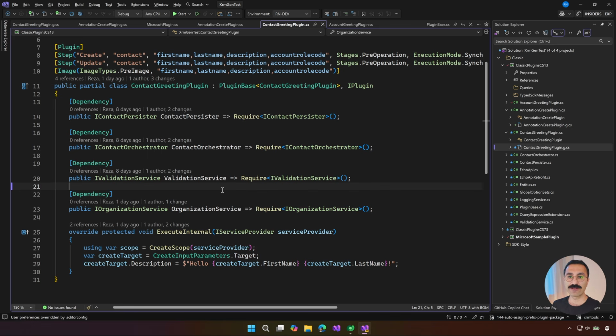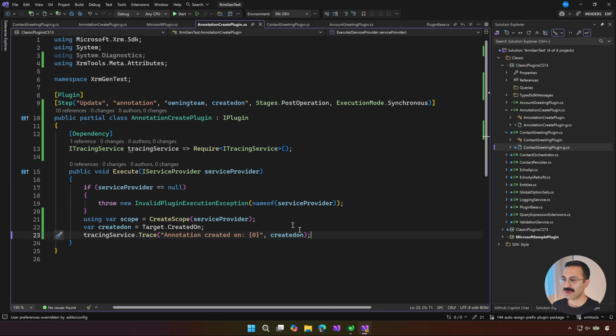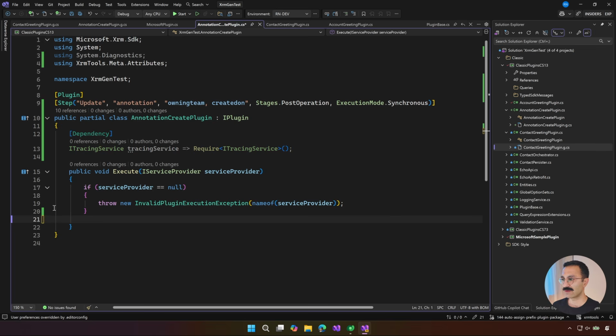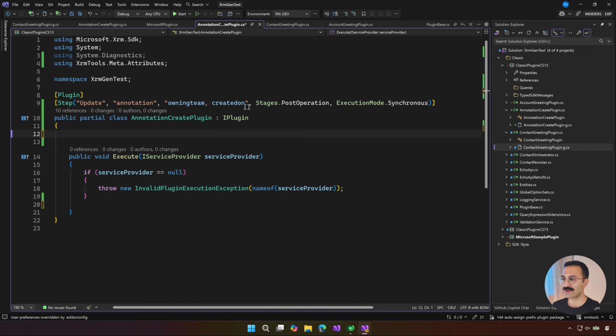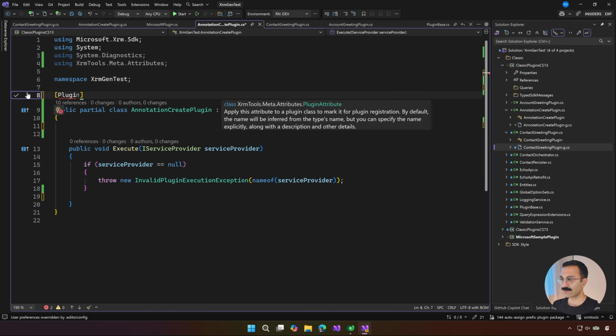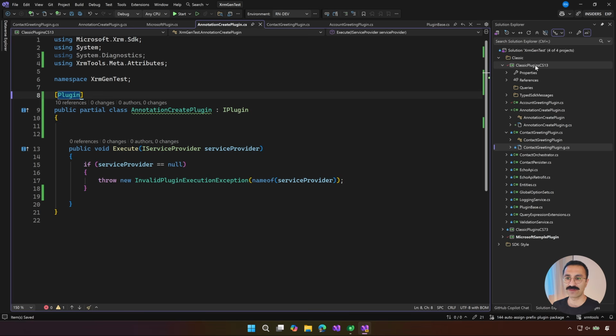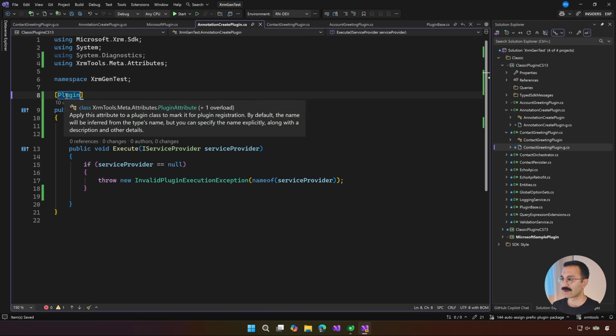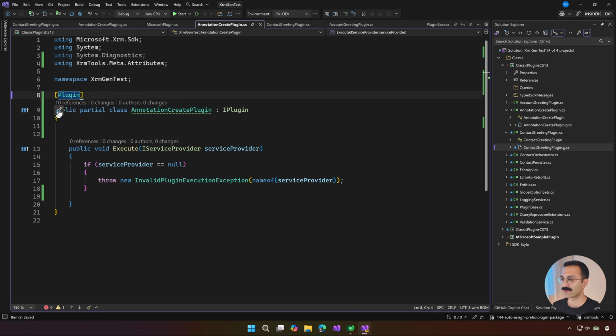But what if you already have a lot of plugins in your projects that you have already written in the traditional way and you want to convert them to the new modern way that I showed you here? Let's imagine we didn't have any of this in place. You had just a traditional plugin, no dependency, of course, and you have registered it using the Plugin Registration Tool. What you can do is basically come here and add a plugin attribute. And I have previously registered this plugin assembly. So if I hover my mouse over this plugin attribute, you will see a screwdriver will appear.